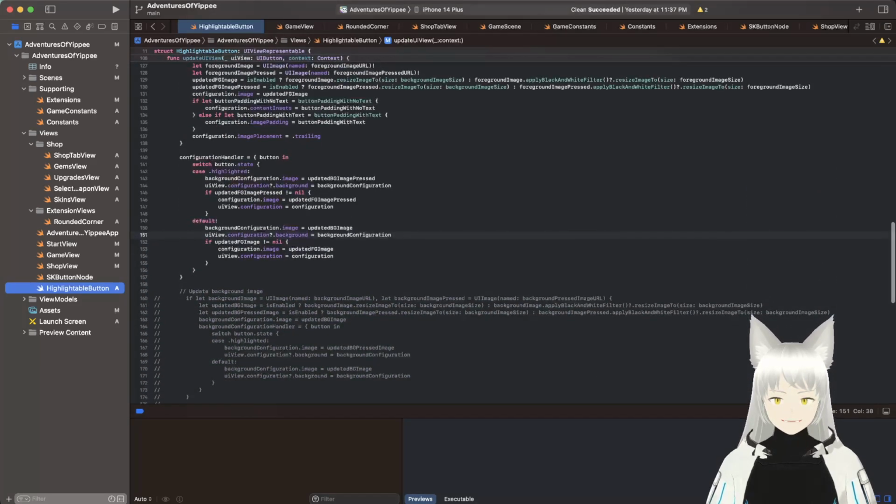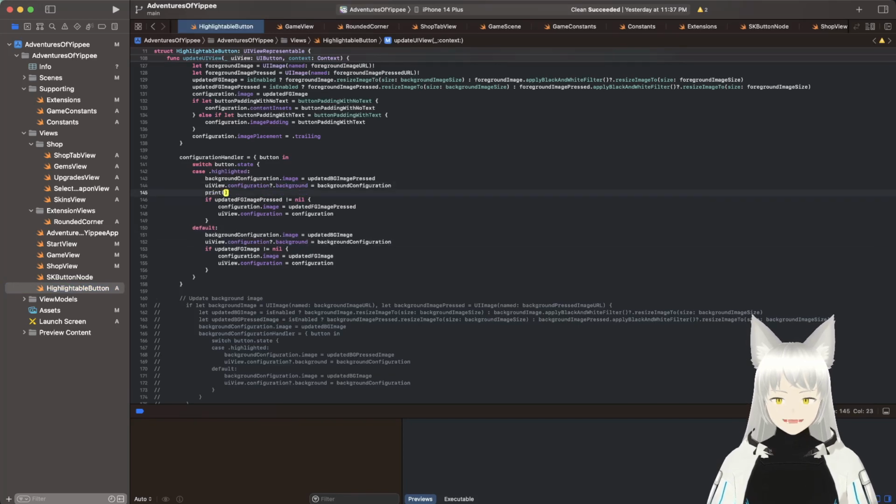Let's see. We can do some prints, I guess. Print updated FG image pressed. I guess I can just print that, see if it's nil.